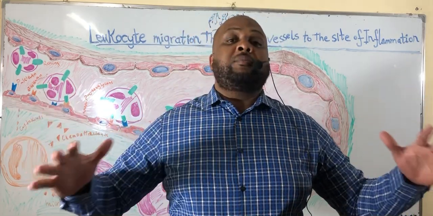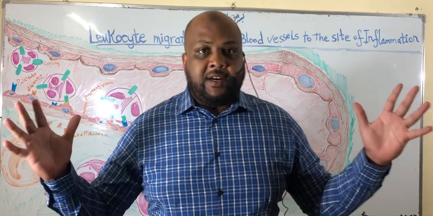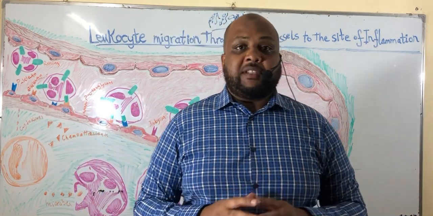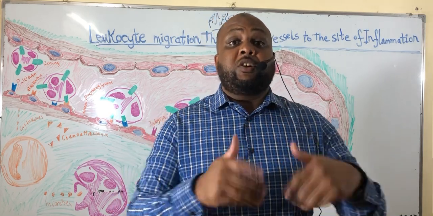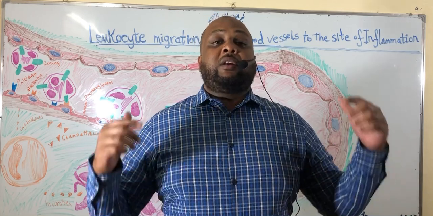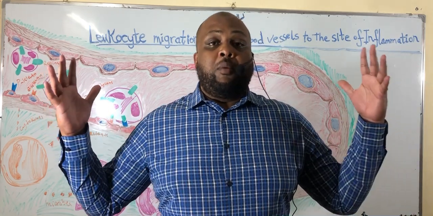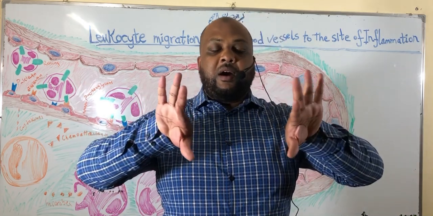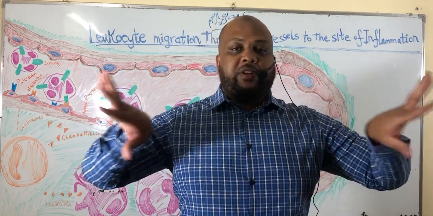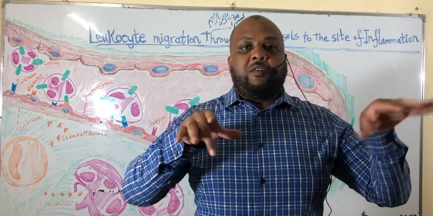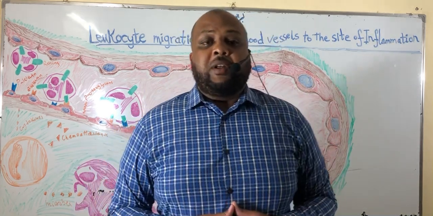White blood cells are much bigger and denser than red blood cells. That's why red blood cells are usually centered in the middle because they are traveling with high velocity, while the leukocytes, because they are more dense and they are bigger, are usually a little bit peripheral. They are pushed to the side of the laminar flow of the blood.